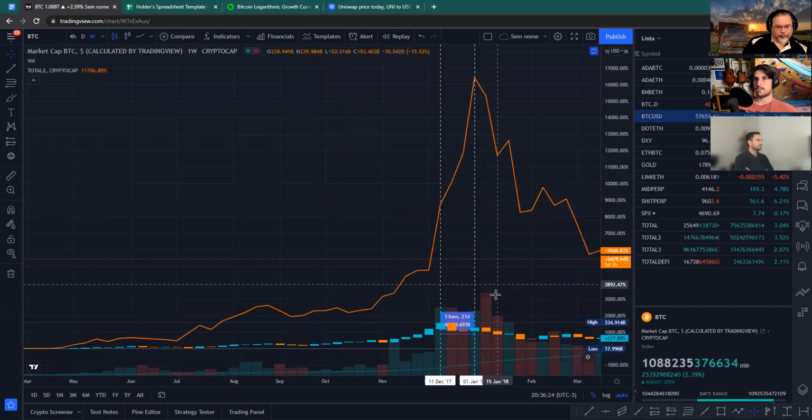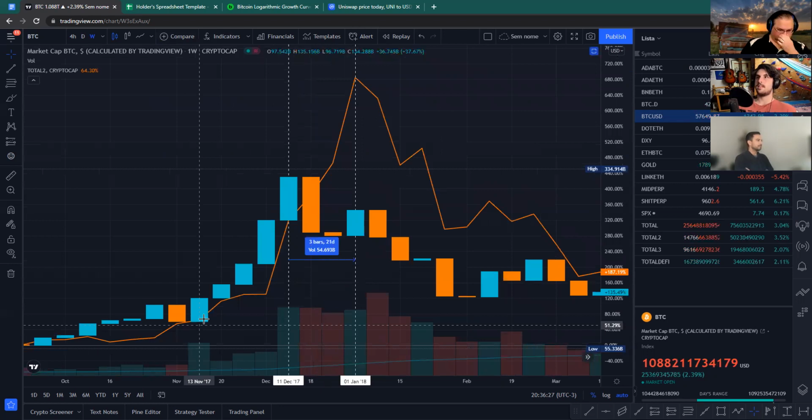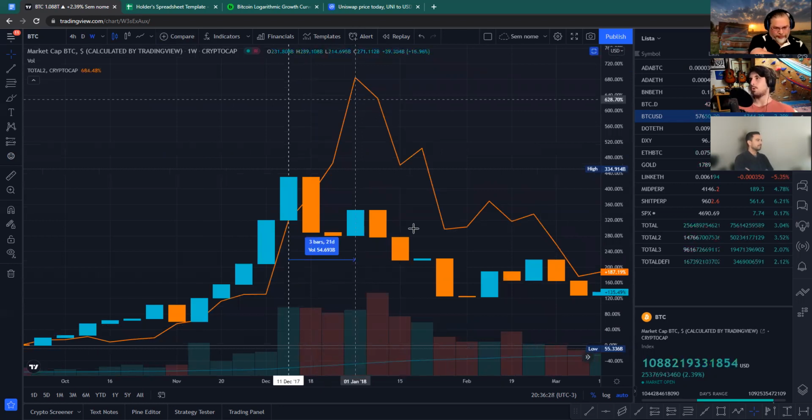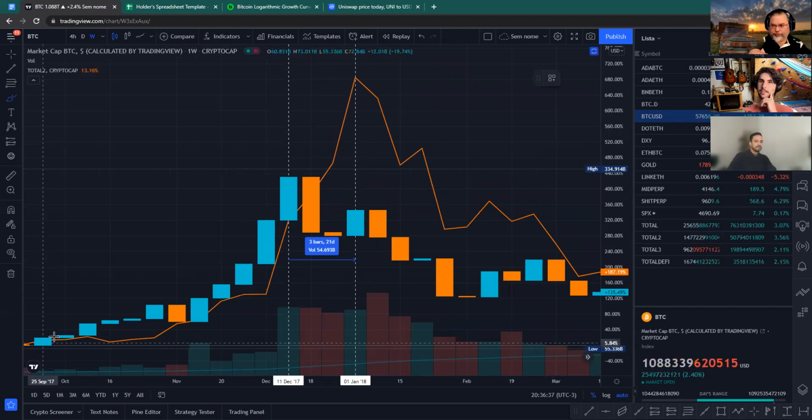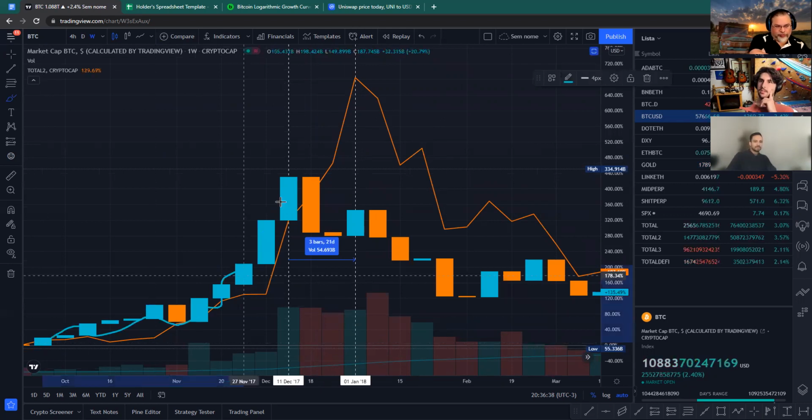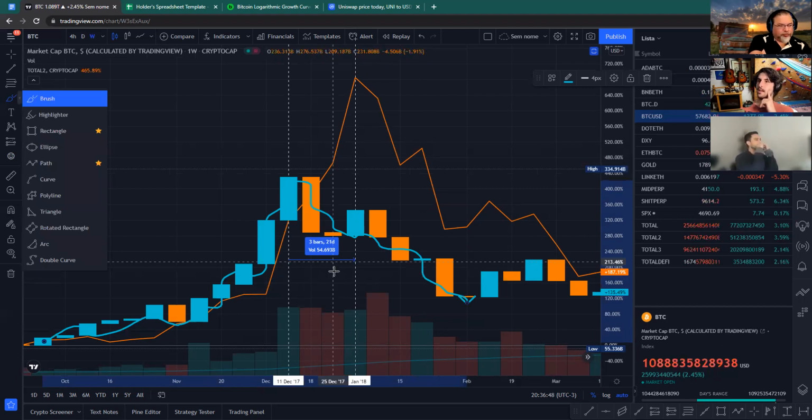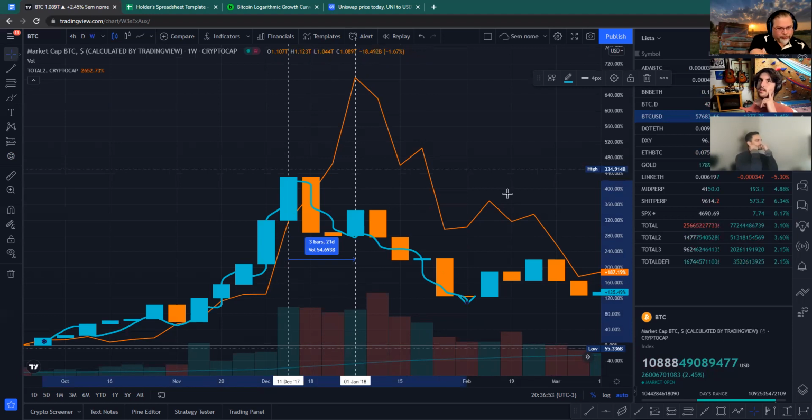Okay, so we need to zoom in because obviously the alts at their peak gain way more than Bitcoin, but we can see something very interesting happening here. So during this point in time, Bitcoin is outperforming the altcoins, right? Until it reaches its peak. But the altcoins only peak 21 days later, in this case, in 2017. So again, the altcoins usually run after Bitcoin, and their peak is usually after the Bitcoin peak.